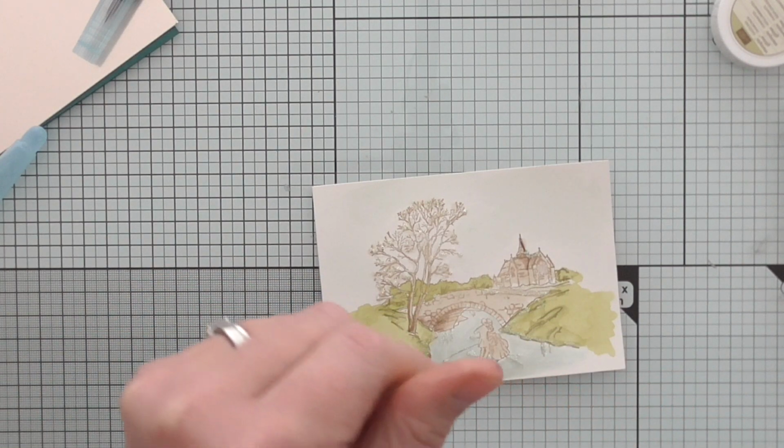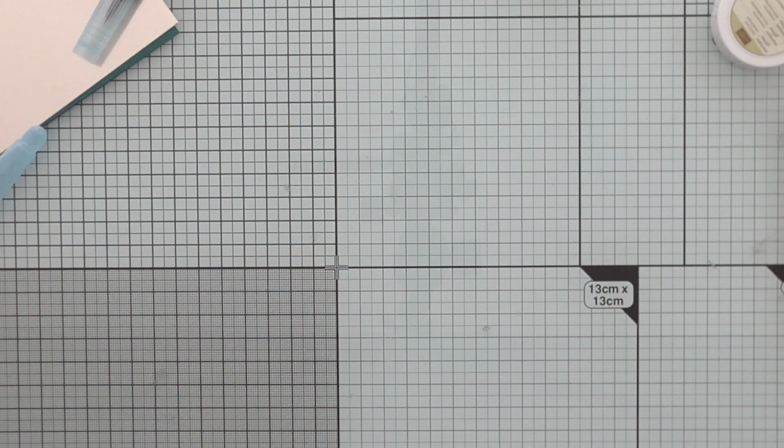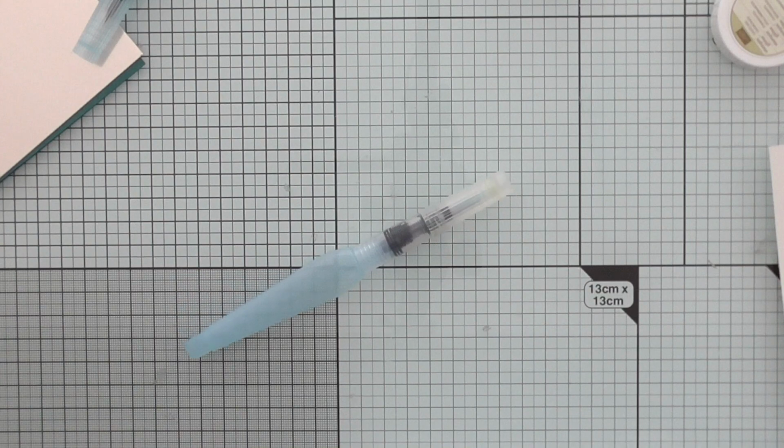So now I'm going to put that there. I'm going to set that to one side to dry a minute whilst we do some heat embossing for the sentiment now.